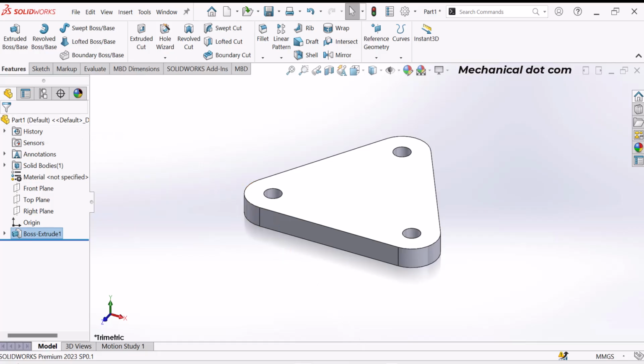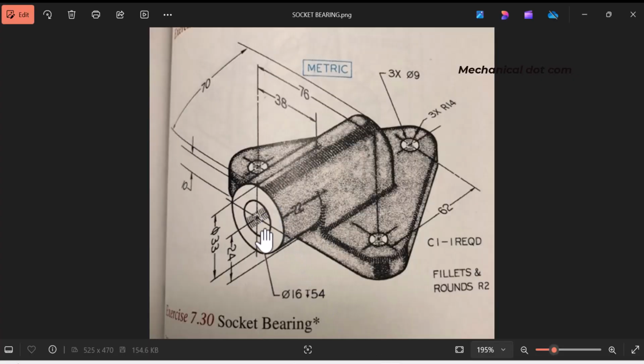Now go to drawing. Now we will make this surface. See, there are two circles. The outer circle is dia 33 mm and inner circle is dia 16 mm and the depth is 54 mm of the inner circle. And see, from this center line to the outermost circle is 24 mm and we will extrude up to see 70 minus 22 which is equal to 48 mm. So let's make this.